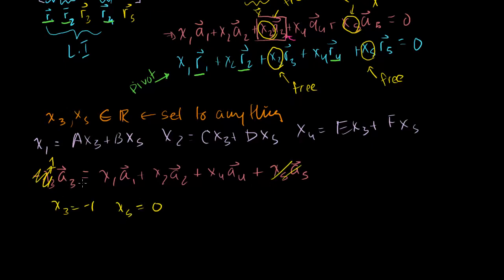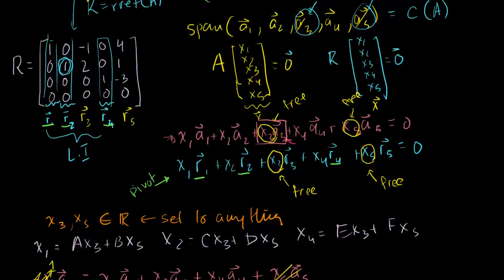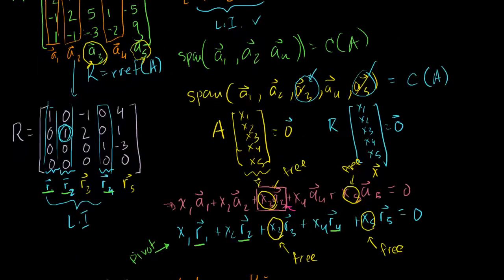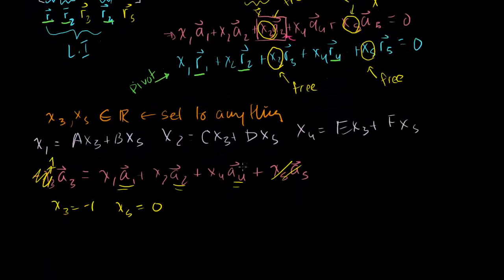Now, I've written a3 as a linear combination of, I guess you could call it my potential basis vectors right now, or the vectors that were associated as a1, a2, and a4. They're the vectors in the original matrix that were associated with the pivot columns. Now, in order to show that I can always do this, we have to show that for this combination, there's always some x1, x2, and x4 that satisfy this.